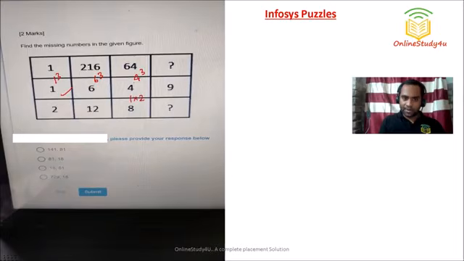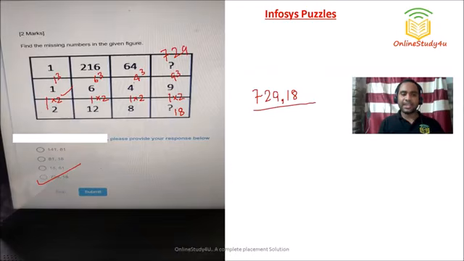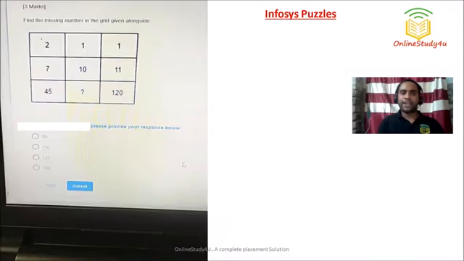And 4 into 2 will be 8. 6 into 2 will be 12. And 1 into 2 will be 2. Here also same thing. So 9 into 2 will be 18. And 9 cube will be nothing but 729. So my answer will be 729 and 18, right? So option D again you had to select here. So square, cube, all those things were required. Okay, so for this particular problem they had awarded 2 marks.